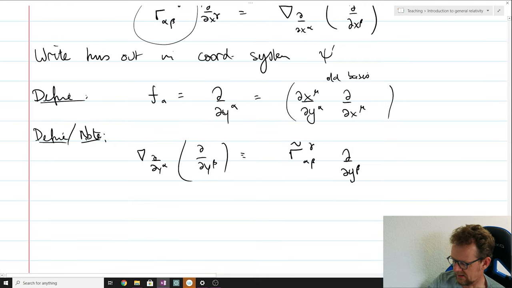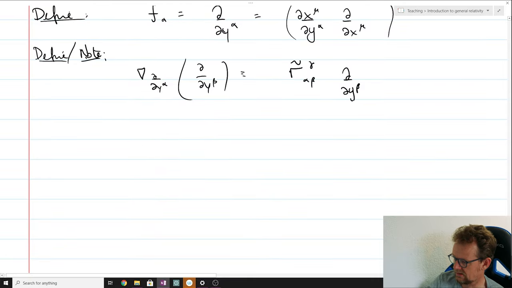We've got two things at play now. We've got the Christoffel symbols defined with respect to one coordinate basis, and we've got the coordinate basis in the new coordinate system. But let's try and express everything. In principle, we should be able to express ∂/∂y back in terms of our old basis. And therefore, perhaps we should be able to extract an equation that relates the Christoffel symbols in the new basis to the Christoffel symbols in the older basis.